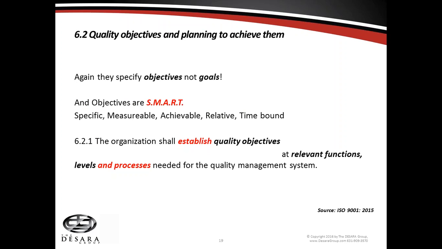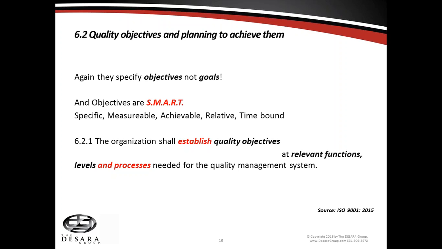The first requirement is in 6.2.1. It says basically that the organization shall establish, that's a new word, quality objectives. The old 5.4.1 said ensure quality objectives, but now we say establish them. Establish quality objectives at relevant functions. There's the relevancy. And so quality objectives, relevant functions, and levels were there before. The new terminology is and processes. They've added the term processes. They expect us to look and see, should we have quality objectives at the processes? Again, it's an attempt to focus us on this process approach.